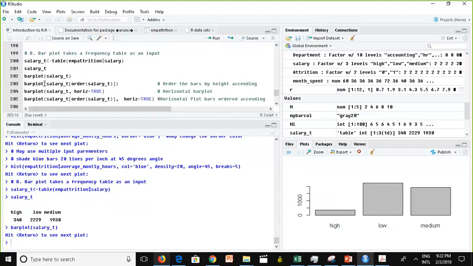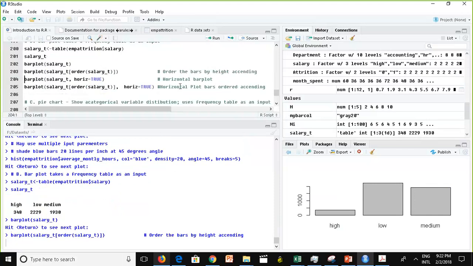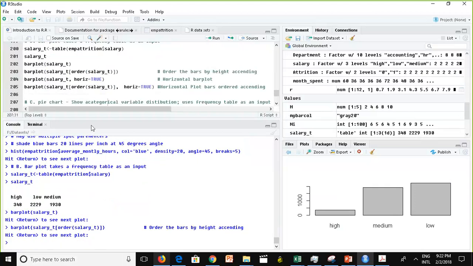Here, this is another way, but the difference is that the bars are going to be sorted, right? So basically, you can play around, and you can also change the orientation.